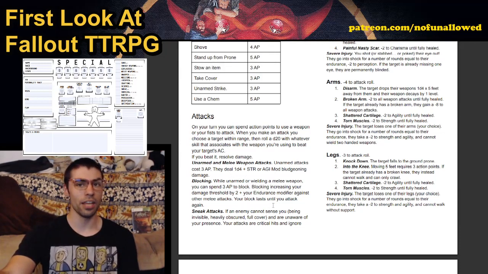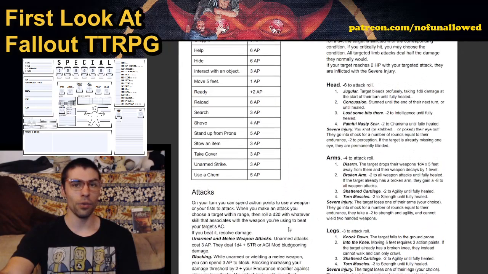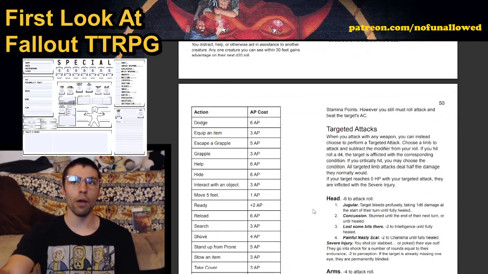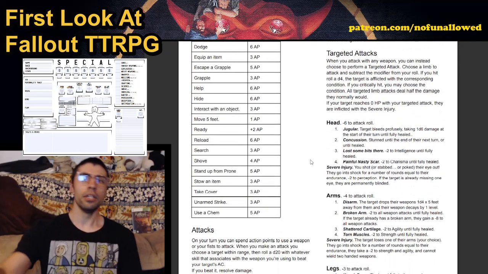Blocking, sneak attacks if the enemy cannot sense you. Your attacks are critical hits and ignore stamina points. However, you still must roll to attack the target's AC. Really, really dope.